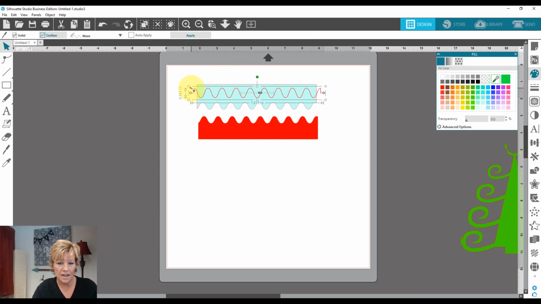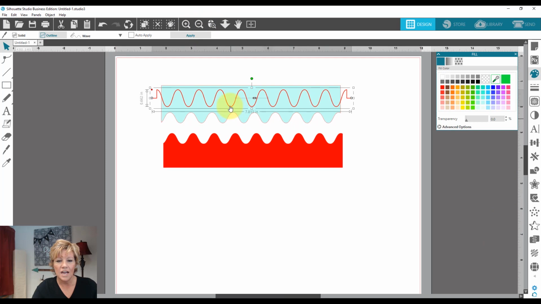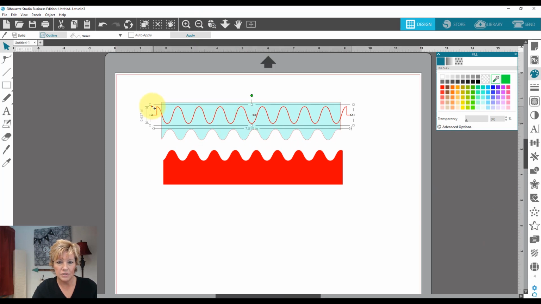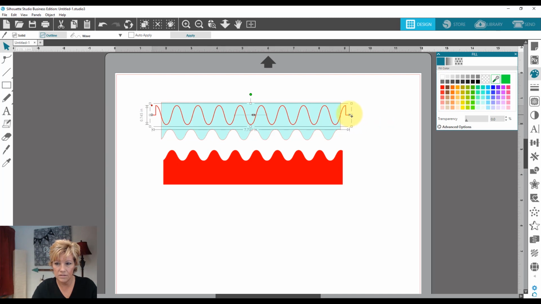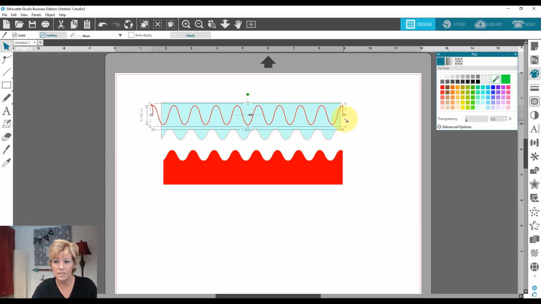Notice my knife line here, because it didn't automatically apply the cut yet, I have some options. On the left side, I have this little red dot. I'm just going to make this a little larger. This little red dot allows me to change the height of my cut, that design in the cut. And over here on the right side, this little circle that's not filled in at all allows me to change where I want it to end. This might be handy because if you're choosing how your material is going to cut, you might not want a strange looking cut at the very end.